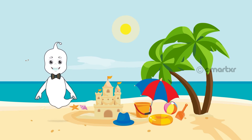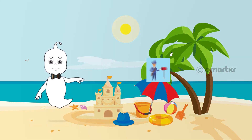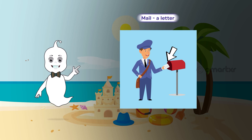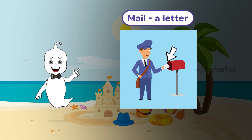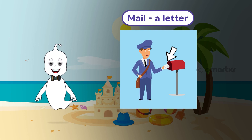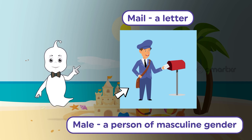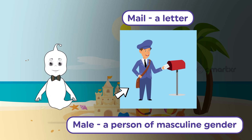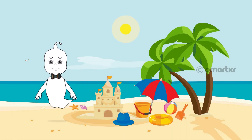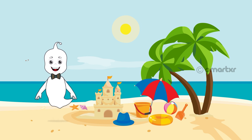Why don't we see one more homophone before I go home. This letter here is called MAIL. It's spelled as M-A-I-L. The person here is a man and is called a male or M-A-L-E. Male is a gender of a person. It is so interesting. Homophones can be confusing. But with practice, you will get them right.